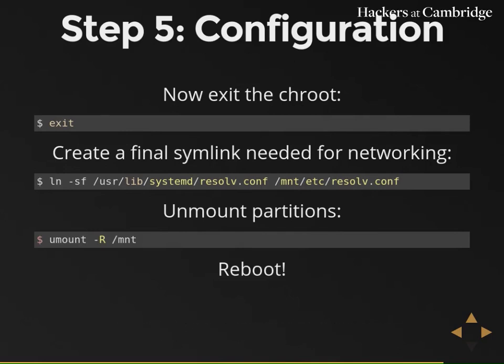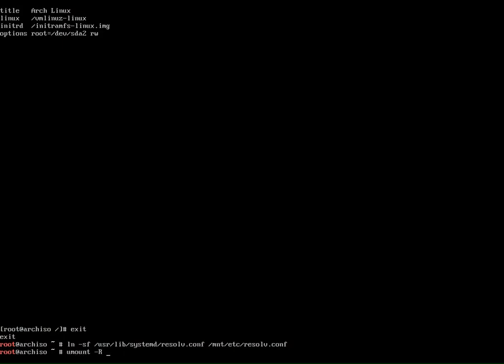The problem is always, if you don't unmount a file system, there could still be cached writes that haven't made it to the disk yet. So if for whatever reason the system were to crash while you're shutting it down, those writes might never make it there, and you'll be left with a corrupt file system. If you unmount it now, you're guaranteed after the unmount command is finished, everything is safe. You can pull out the hard disk for all it cares, or don't, because it's a virtual machine. So umount -R. Capital R tells it to be recursive, so it unmounts everything. Cool.